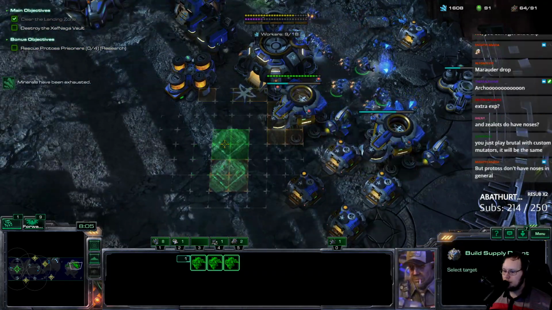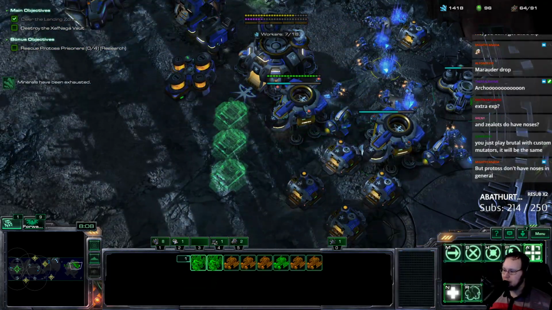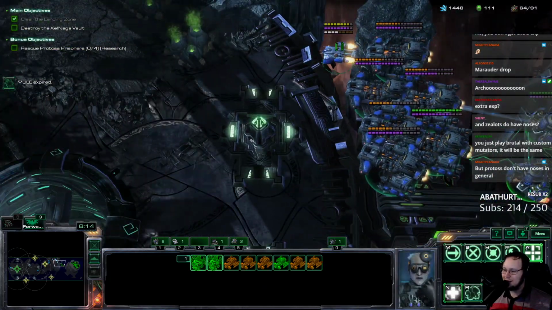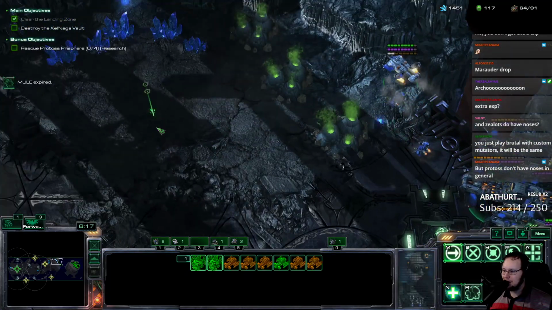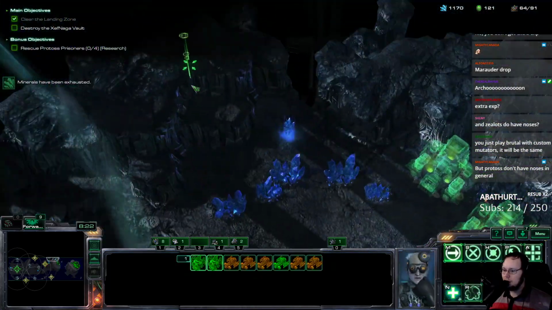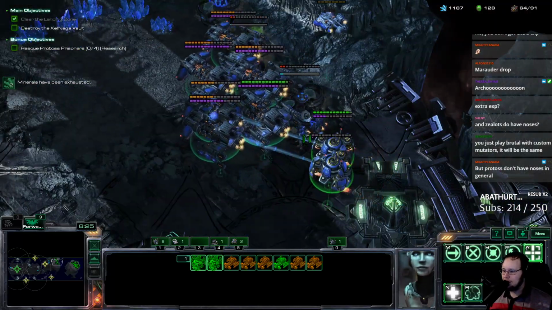Mineral field depleted. I'm never sure what to do with this base after I abandon it. I get all the minerals from it, and then everything's kind of awkward because my production is all down there, and it's really expensive to move it. But my orbital's not there.